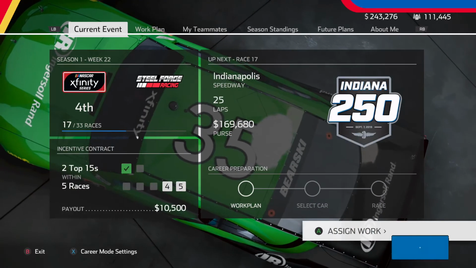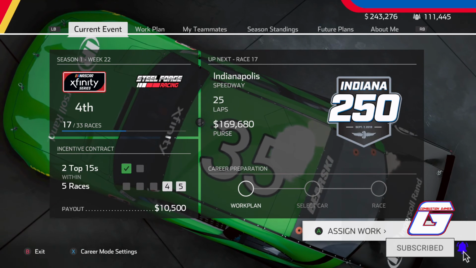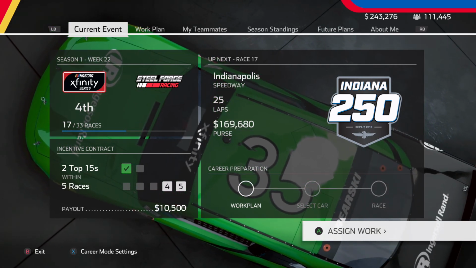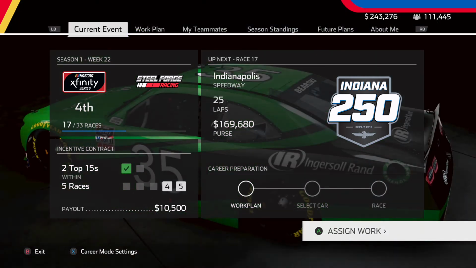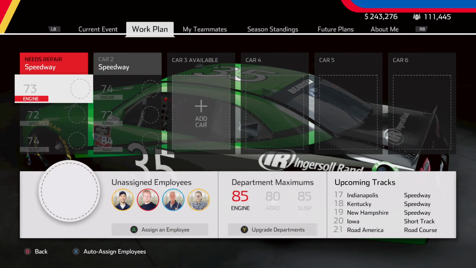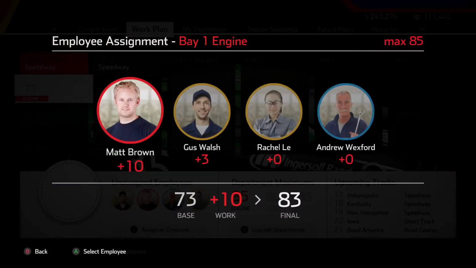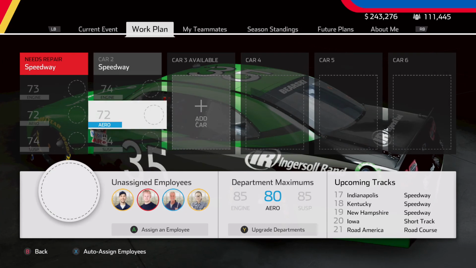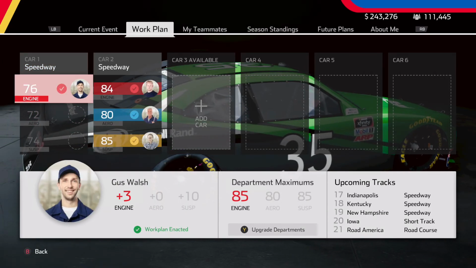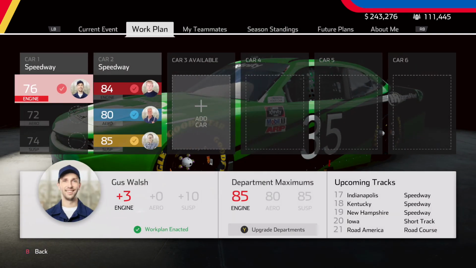Alright everyone, welcome back to the Combustion Gamer YouTube channel, and today we're back in NASCAR Heat 5, my team mode. So, we got Indianapolis coming up, and we gotta get our team ready to go, and as you can see, it's probably not gonna be very fun, but oh well, we'll have to see what we can do. Alright, so we got our work plan enacted there, and that definitely looks pretty cool.